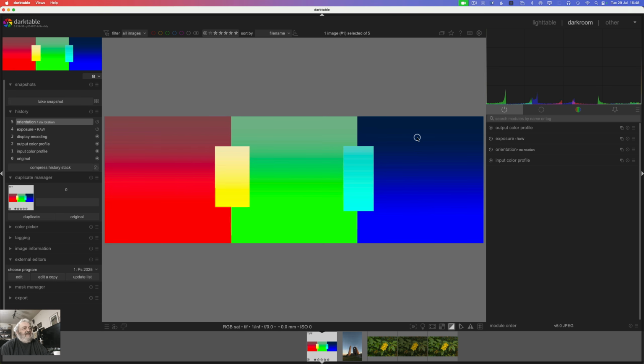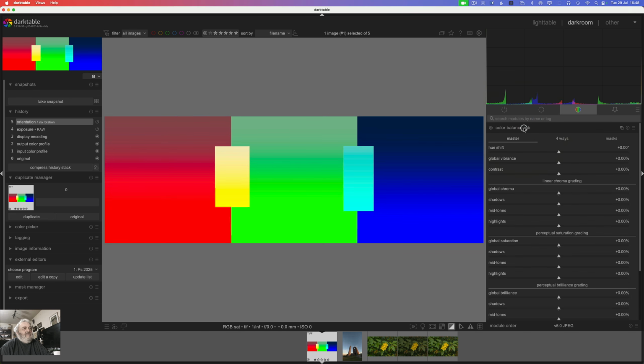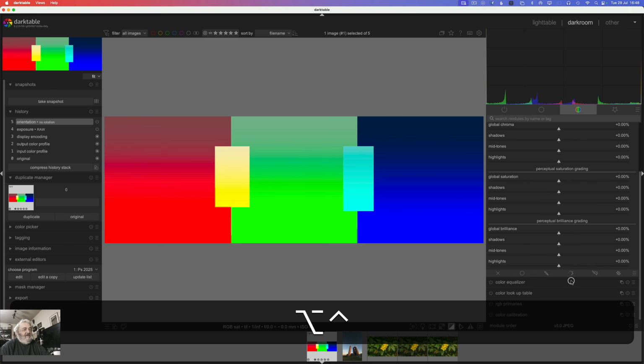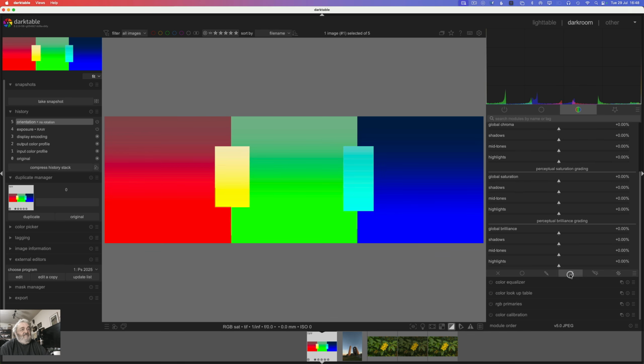So let's now go grab a color balance RGB module, scroll down and invoke parametric masking. We are going in the next couple of videos to look at combining parametric masking with drawn masks.